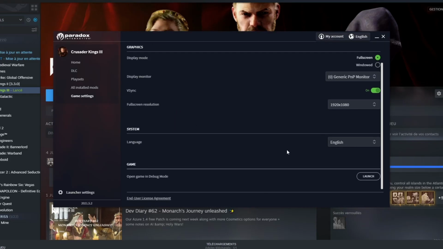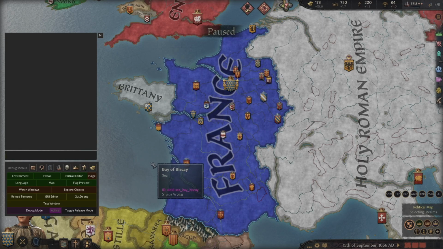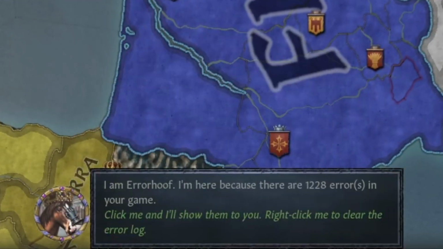But there is another way to see it. You will have to open the game in debug mode. Open the console commands and press the toggle release mode button in the game. Glitterhoof will be the bug reporter and has become an errorhoof.